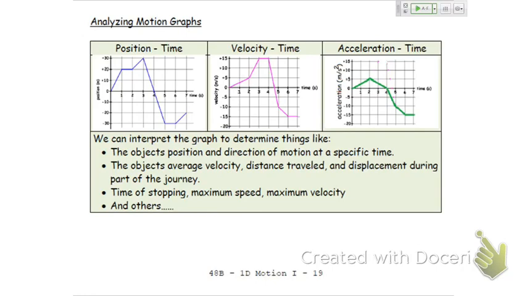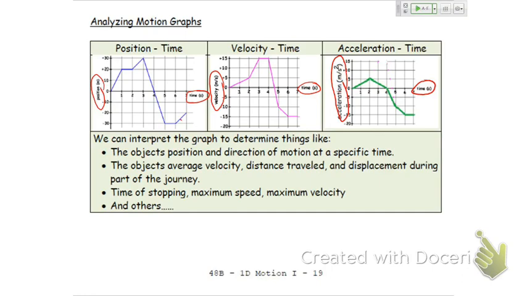So this is position. First of all, people get the graphs confused because they don't pay attention to the axes. I'm not saying you guys are no good. I was exactly the same, and I've learned the hard way by messing things up to always double check your axes, because if you think it's a velocity time graph and it's a position time graph, all the thinking about it is wrong. And so we say this is position time. So the slope means velocity. So that's a constant positive velocity.